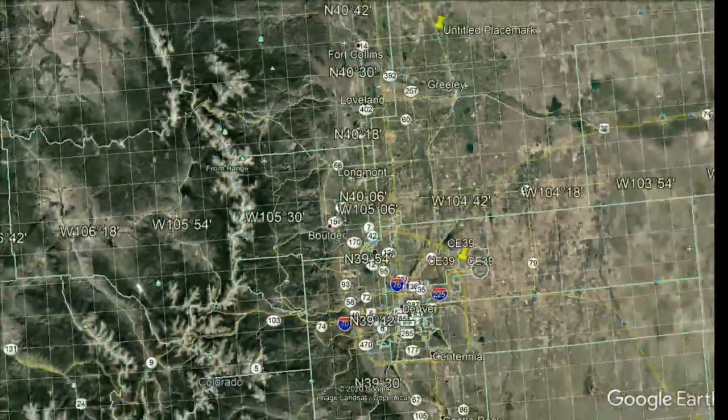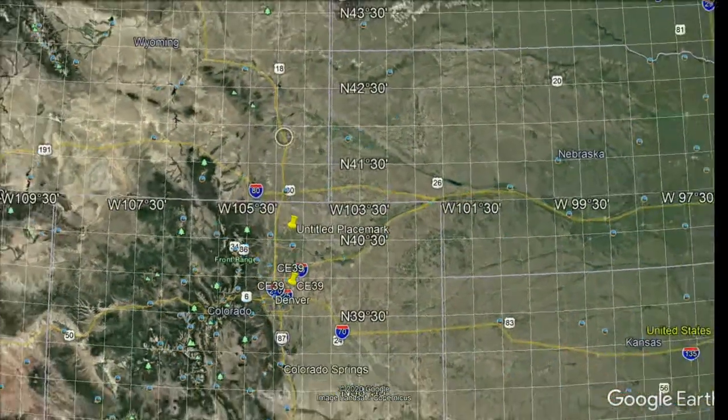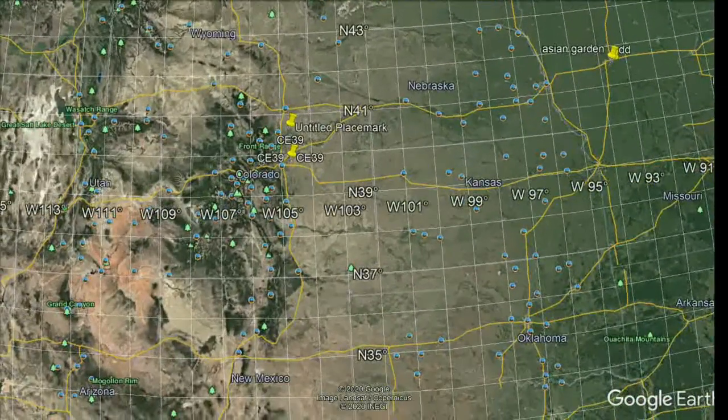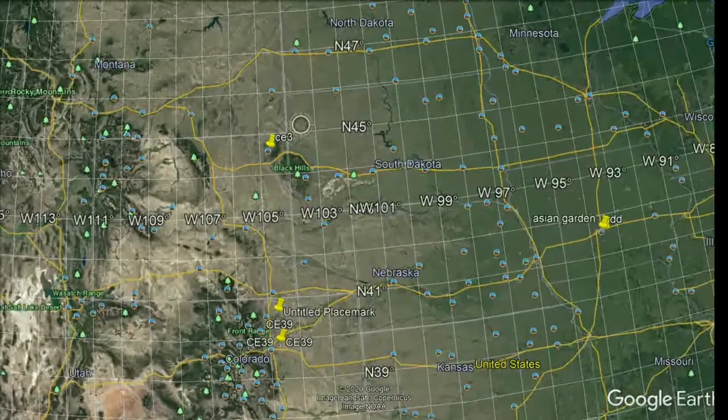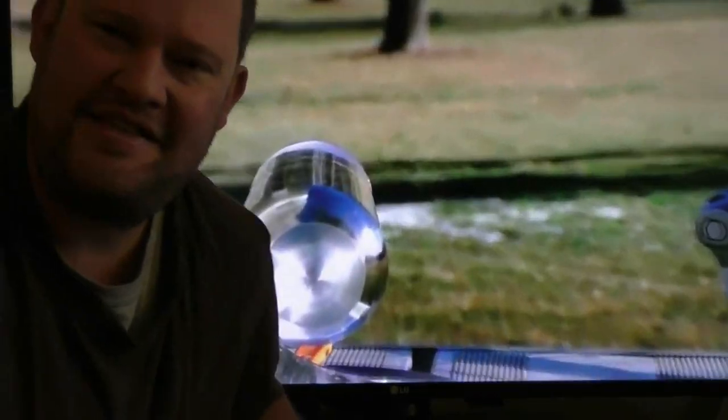What's really interesting is that the Denver International Airport also happens to be on this same longitude. Obviously it's a different latitude, but I think it's kind of an interesting coincidence, and I believe this is where the conspiracy theory came about. Considering how new the technology was, I think it was a simple mistake — the writers just got the coordinates wrong. Unless the planners of DIA specifically picked the longitude of Devil's Tower.